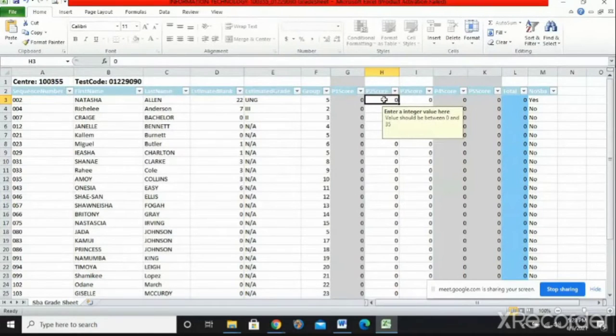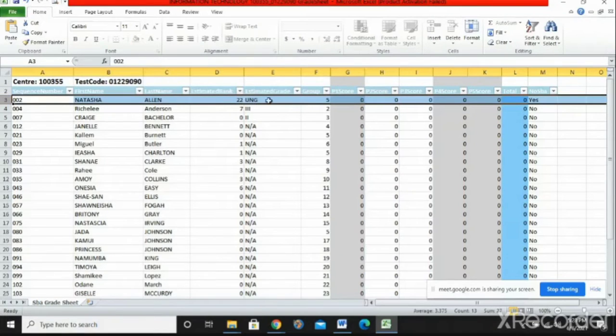So in my case, this one can be 35 and this one can be 15. It would automatically add it up for me, so I don't have to add it up. At the end of it, I just need to make sure that all of the grades that I have here match on the mark scheme. I have to submit a mark scheme with each SBA, and it also must match on the cover sheet. Before I go any further, does anybody have any questions at this stage?